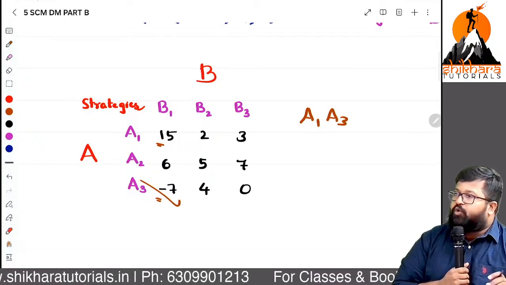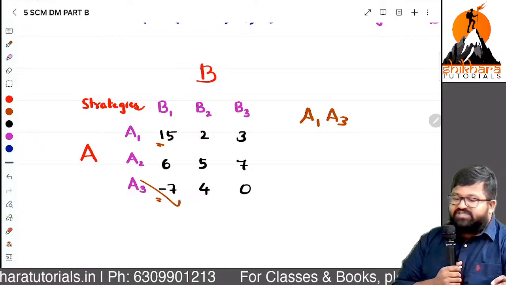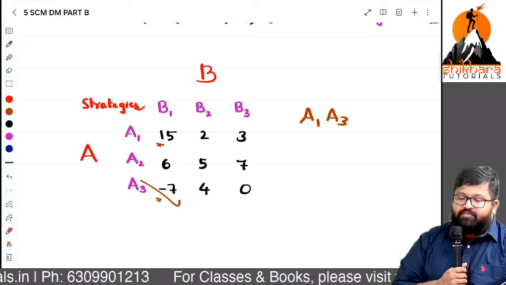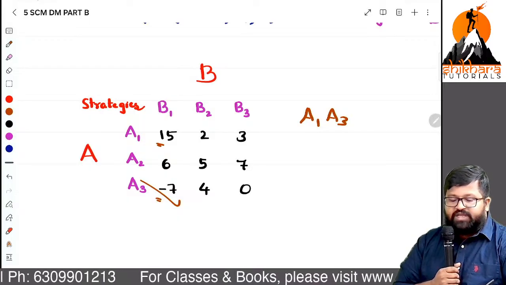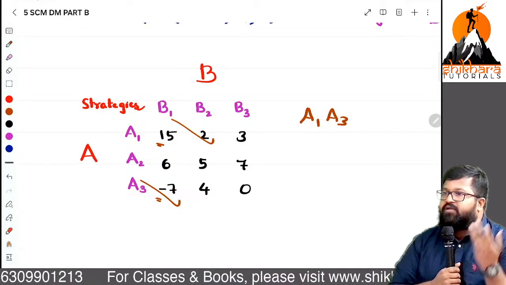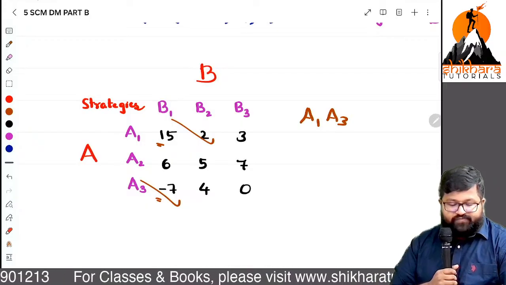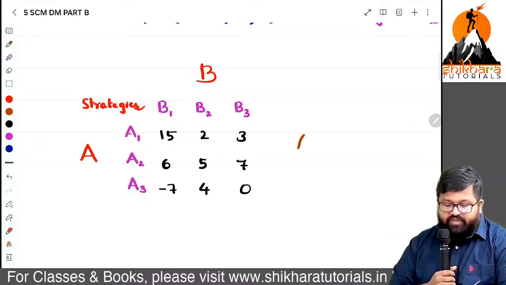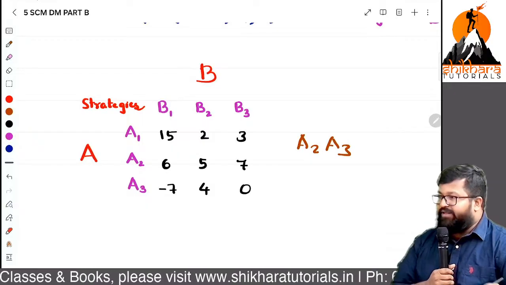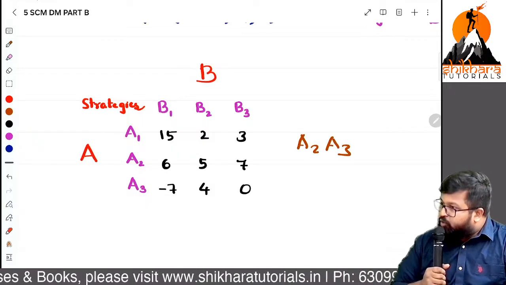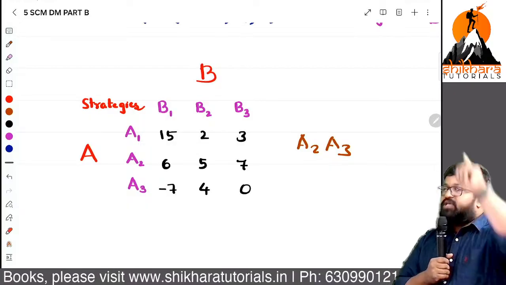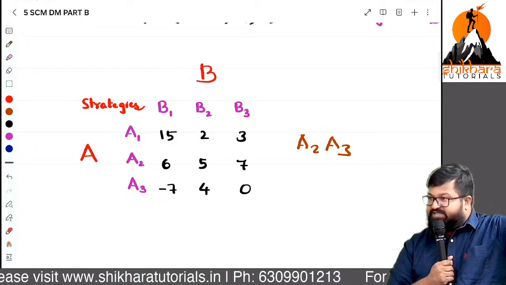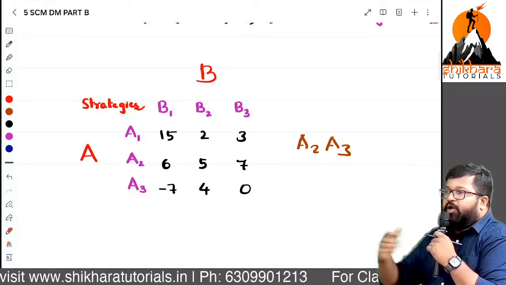Next, if I compare 2 and 4, okay, which is the least number? 2. Okay, it is in which number, ma? A1. So tick mark A1. Quite opposite again, flop. When it is flop again, I need not go with again other comparison. Go with the next one, what, ma? A2 and A3. If I compare A2 and A3, sir, I am the player on maximizing. When I am in maximizing, I don't want which option?